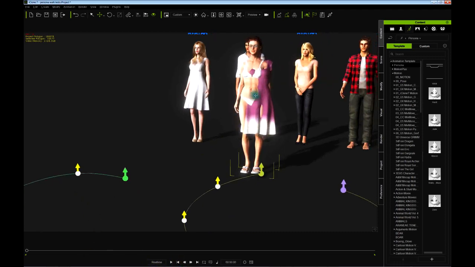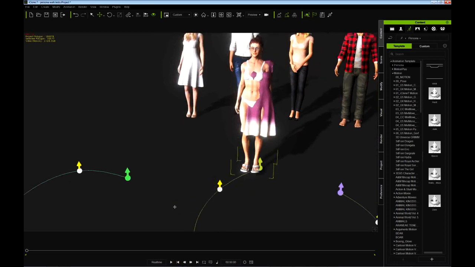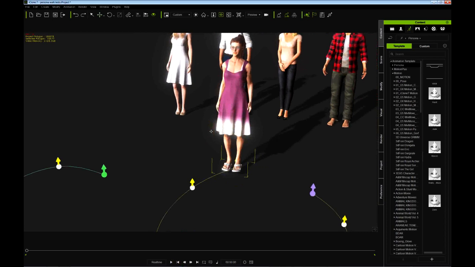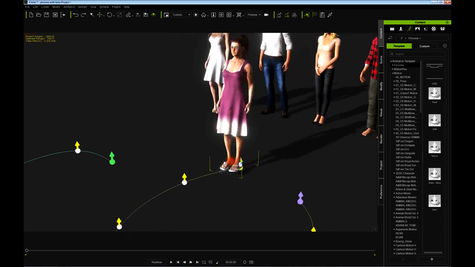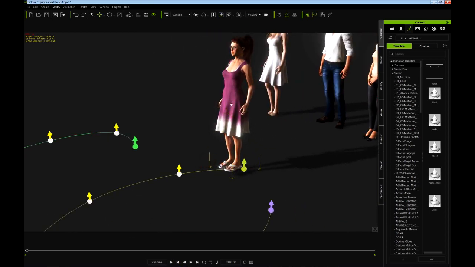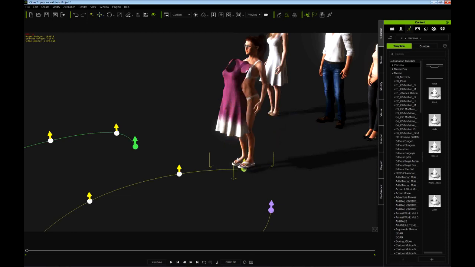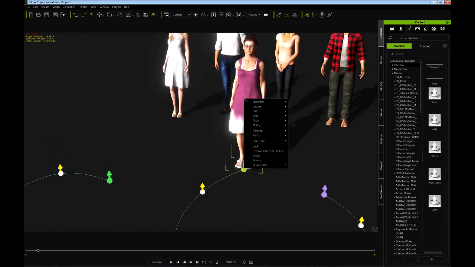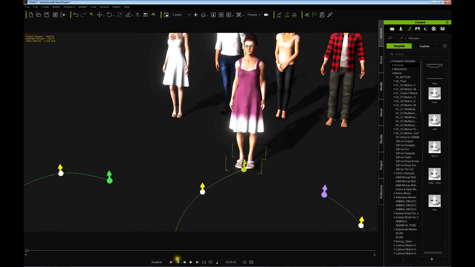So what we want to do is move this avatar on this path. So let's go ahead and select the avatar, and let's pick a path. And there we go. And once again, let's set that clothing, remove animation, go back to the beginning.